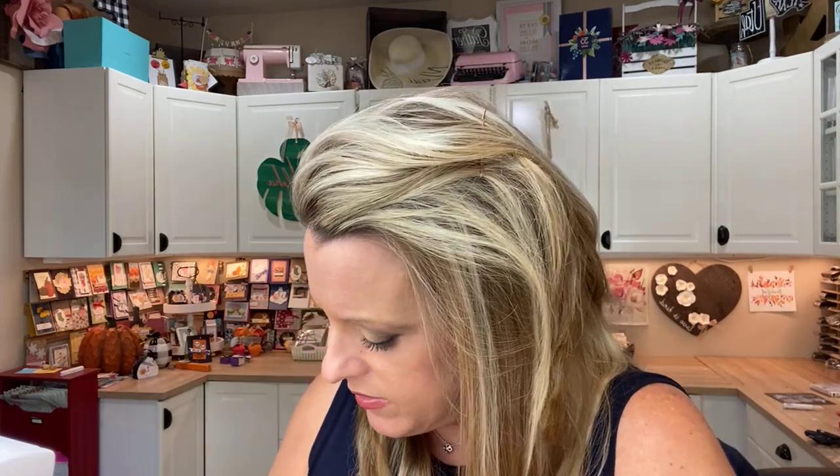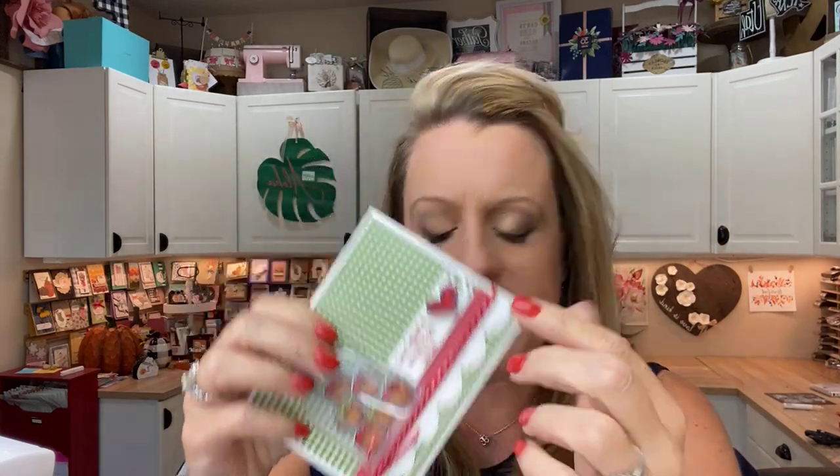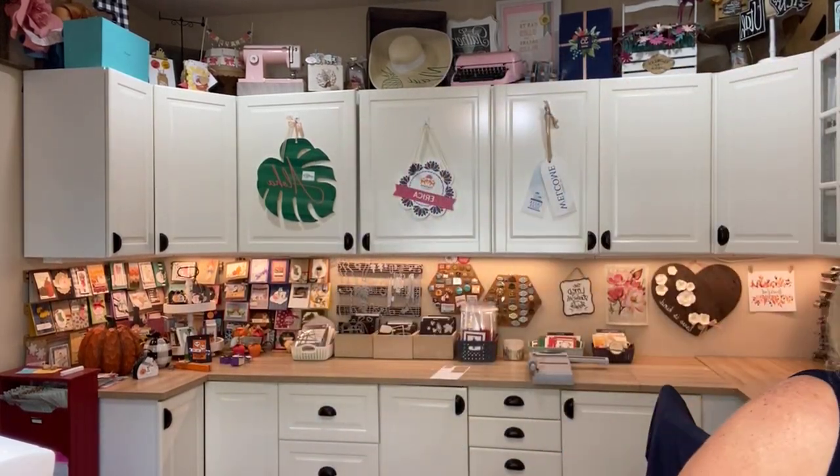Yes, you do need the dies for that Sweet Cloche class. You will need both stamp sets and the dies. I will die cut all the other things for you. Let's see what else is in here that's die cut. Not very much, actually. Oh, so like this one, it has a border on it. I will die cut that border for you, but I'm not going to die cut any of the little cloche shakers. You'll need the dies for that. But if you go to today's blog post, pinkbuckaroo.com, at the bottom of the blog post, there is a link to the page with all the details about that class. It will ship at the end of the month.